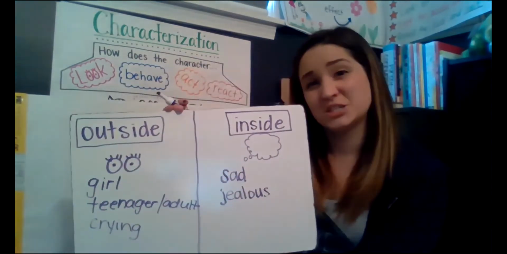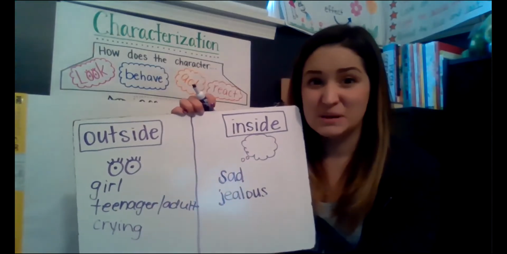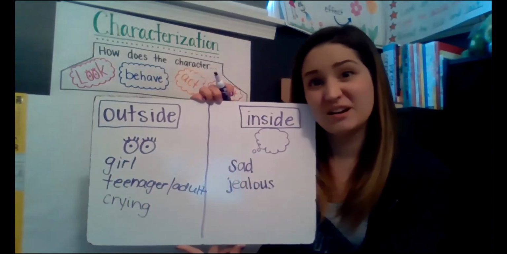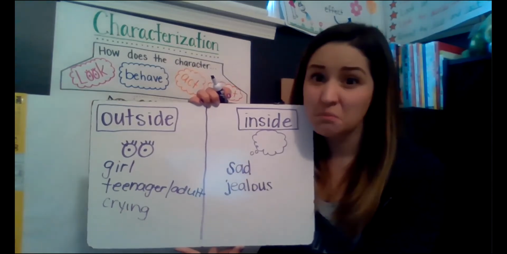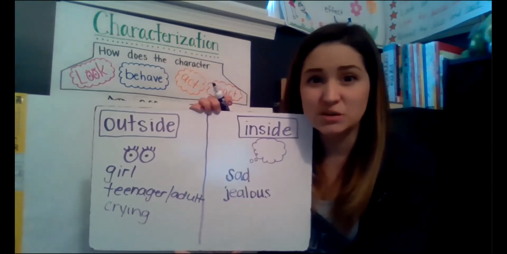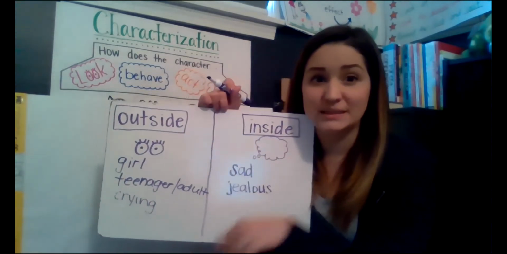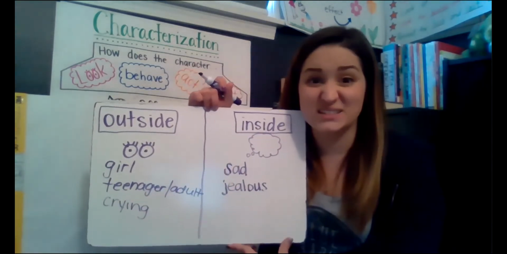Yeah. The other word that I was thinking that we might put on here is that maybe she's a little selfish. She thinks that she should have one and it's for her. And maybe she's not thinking about the other people that are younger that need the Easter bunny still. I don't know. You might decide to put that or you might not. It's up to you. It really depends on what you see about the character when you think about them on the inside. How do they behave, act, and react?